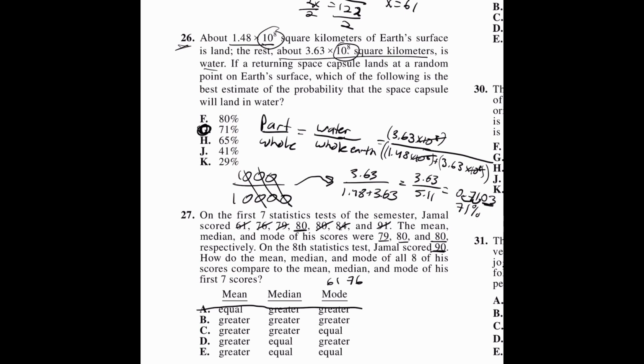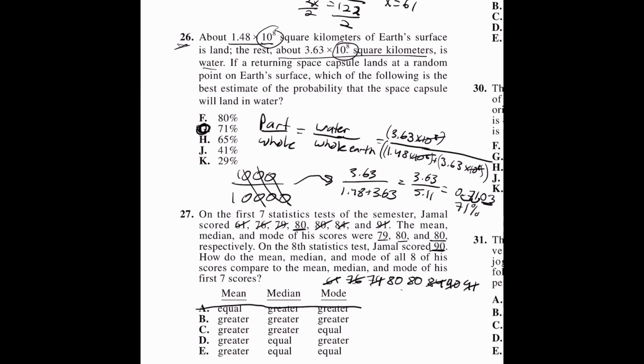61, 76, 79, 80, 80, 84, 90, 91. So you just do the same thing, and you're left with 2. You're not left with a single middle number. So what do we do? We find the average of both of these numbers. You add them up, divided by 2, which is the average, which is equal to 80. We should have seen that coming, but I just wanted to show you how to find the average. And so our median is 80. So did that change? No, it didn't. So that means we can cancel out B and that one.